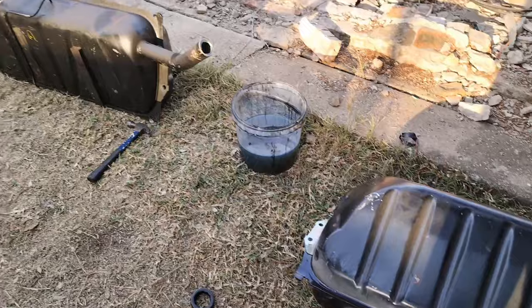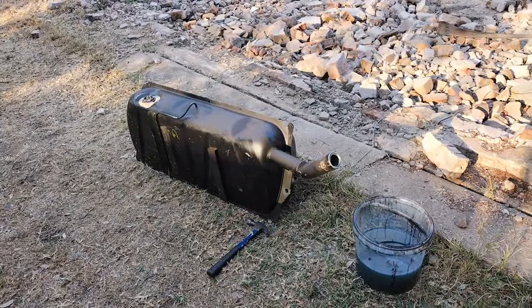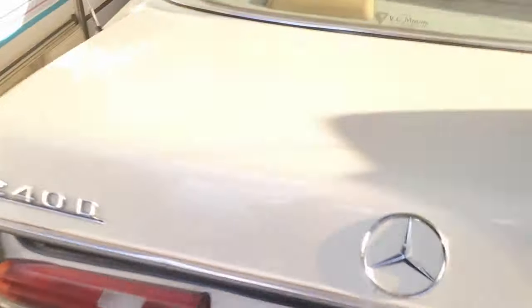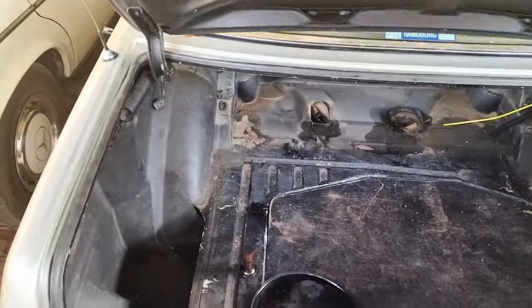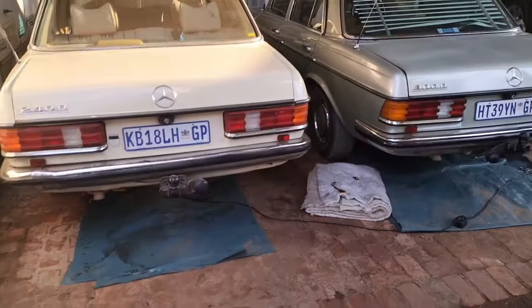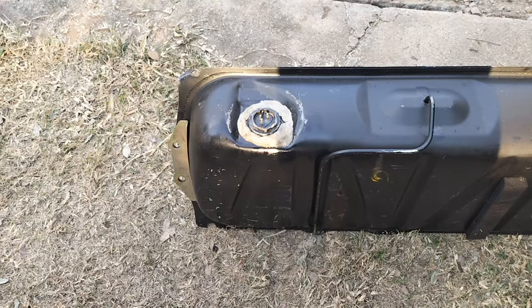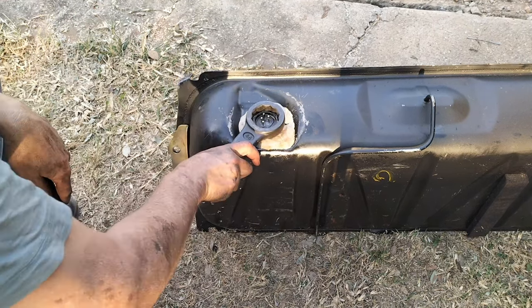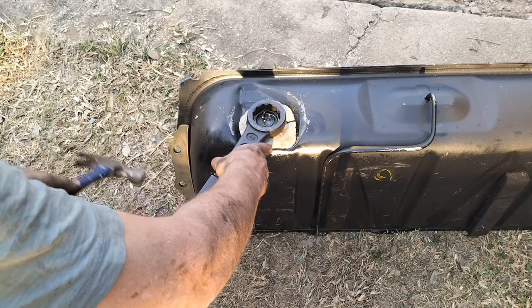Now here's a surprise. There are two tanks. Let me show you why. We were fortunate at that time to have one of these. And if you've watched my other videos, you would have probably picked it up by now. And one of these. Sadly, in the meantime, the 300D has been sold to fund a trip I took, which I'll post another video of at another time. But I decided, well, if we're going to do one, we might just as well do two.